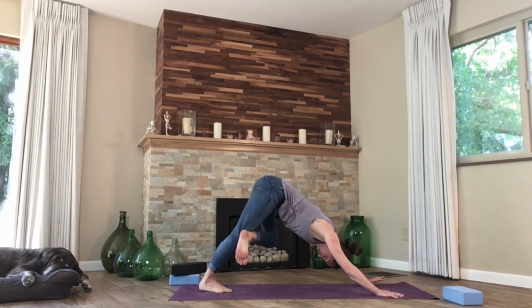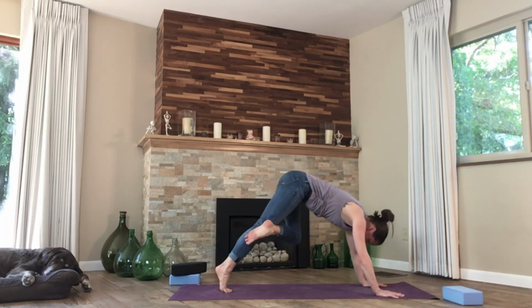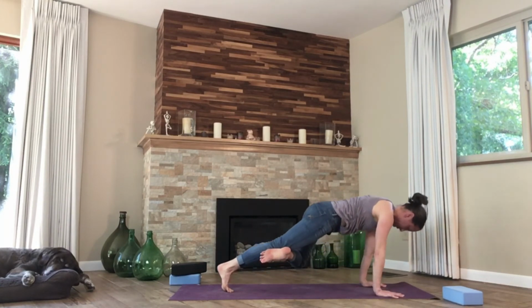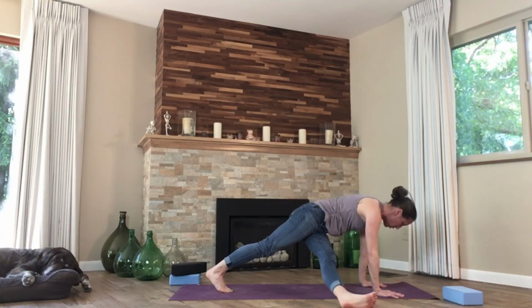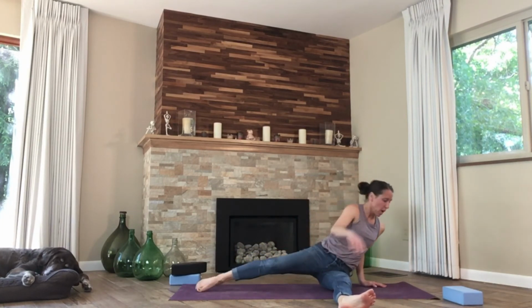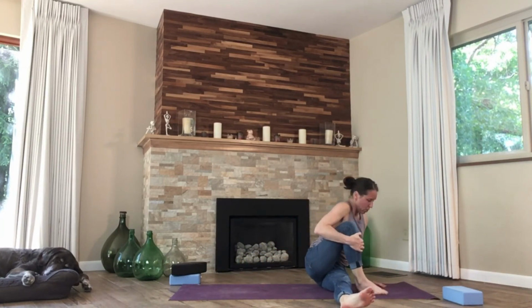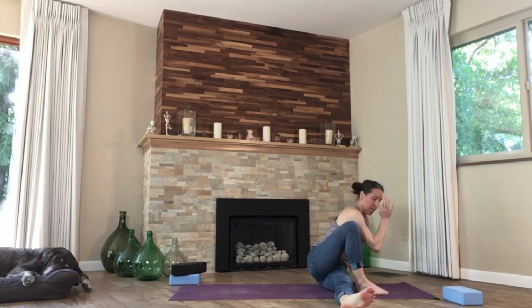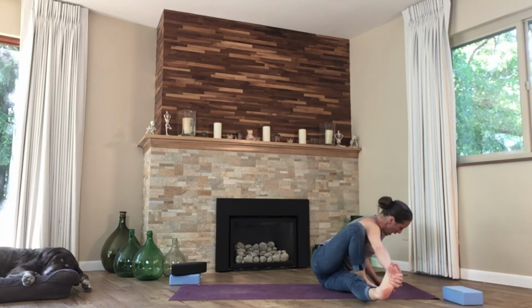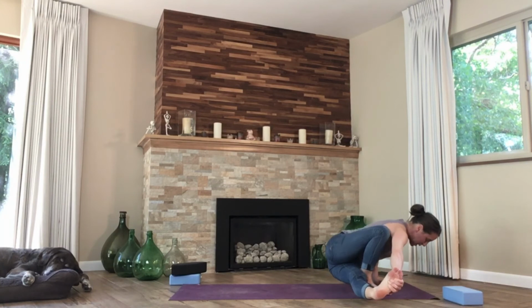downward facing dog. Forward into plank. Lower down halfway. Press up. Thread the leg through. This time lower all the way down. Back leg comes all the way around. Toes look to the front of the mat. Left arm comes in and grabs, yes. Baby grasshopper. Hand comes to look at the front of the mat on the right side as we lift.